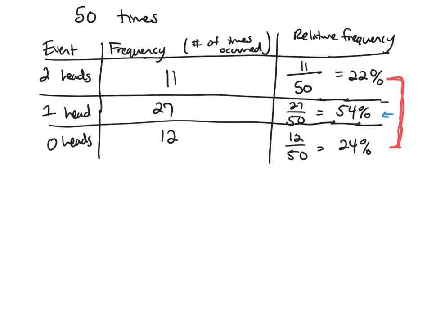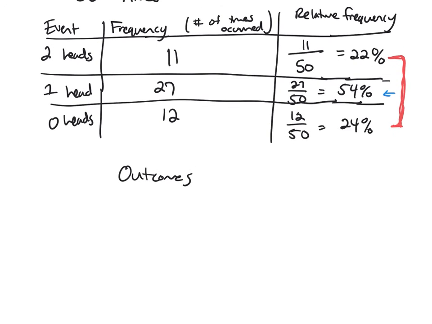Well, let's think about our outcomes that we could get if we have 2 coins. I'm going to draw some diagrams to help us see these outcomes. So I have 2 coins here. I'll call the first one A and the second one B. There's only one way I can get 2 heads. They both come up heads.